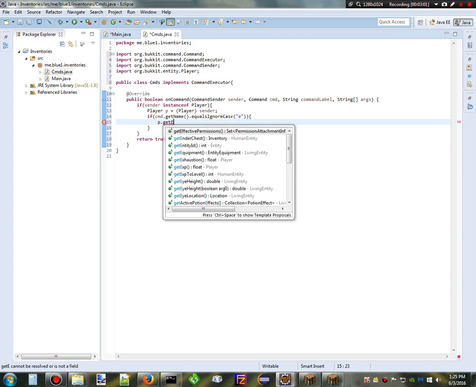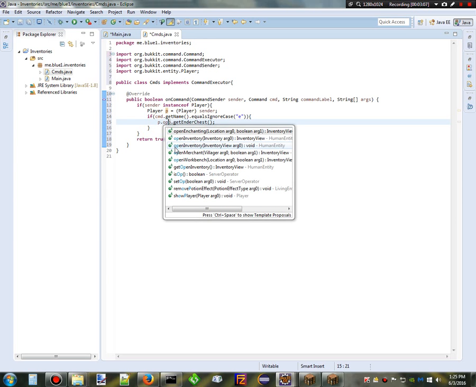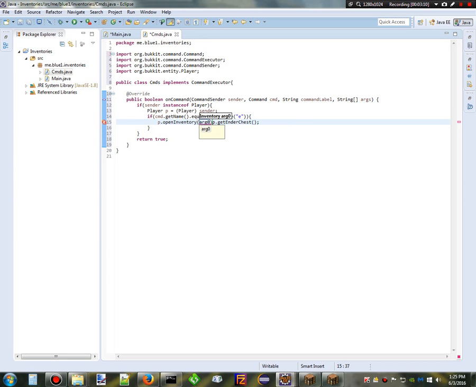Get ender chest. That's an inventory. So what we're going to do is p.openInventory, because that's how you open any inventory. And the inventory we're going to open this time is one that's already there. We're going to open my own ender chest. So if you type /e, it'll open your ender chest.